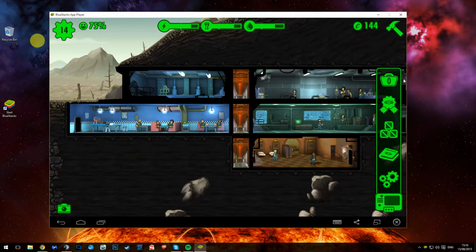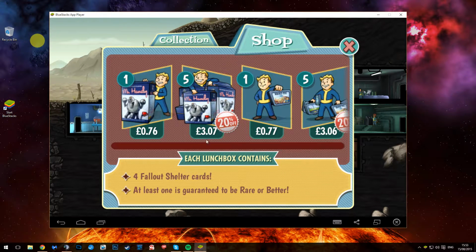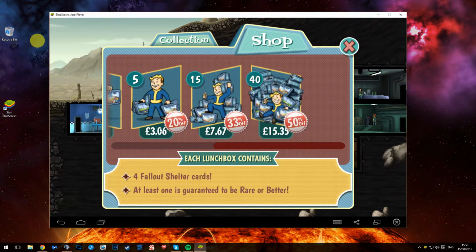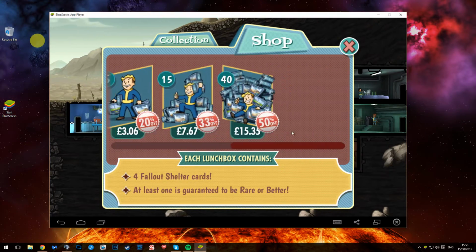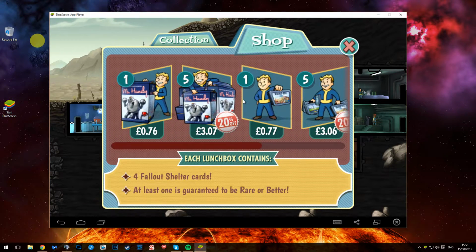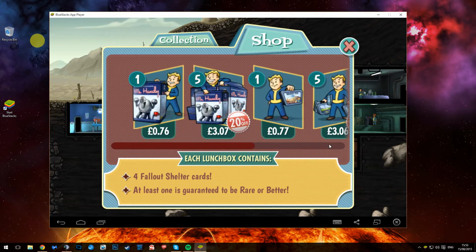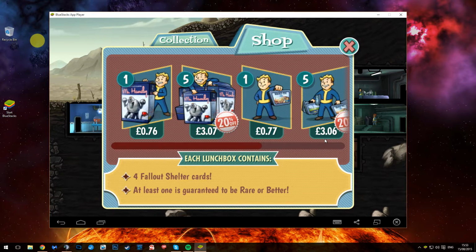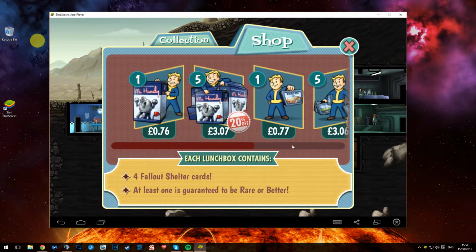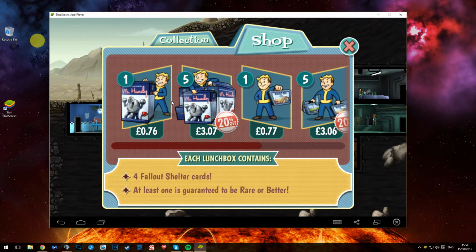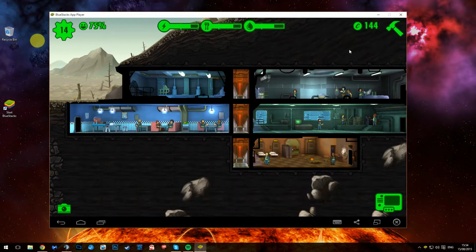You can, if you have a payment method linked to your Android. I've signed in on an Android account, not my main one that I use on my phone, but another Google account. For some reason I couldn't remember the password, or it wouldn't accept it. And so I've signed in on an account with no bank details connected to it whatsoever. So I'm not going to go out and buy any of these things. They say it's not the best graphics. This is designed for your phone, and this is zoomed in a bit, but I don't really want to go out and buy these lunch boxes or buy a handyman, etc.